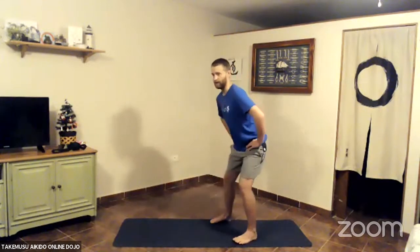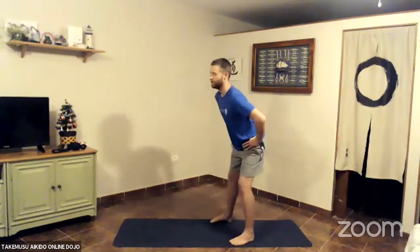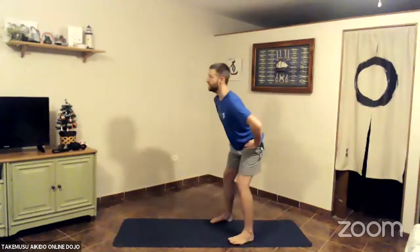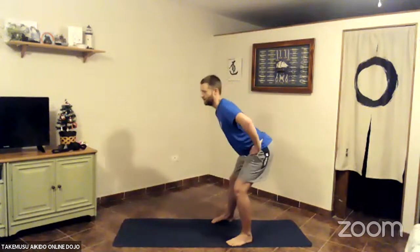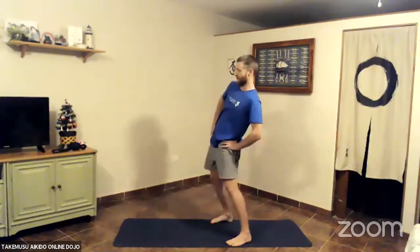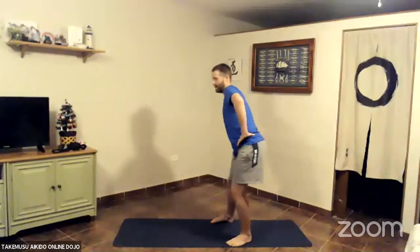Let's start with a big circle. Again, you can use the hands on the hips just so you can kind of feel what's going on. And go as big as you can. So the hips are kind of touching the edge of a big circle in front of the body. Big hula hoop around the body.